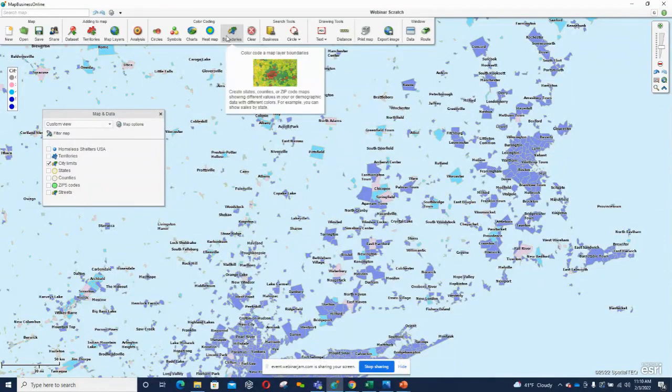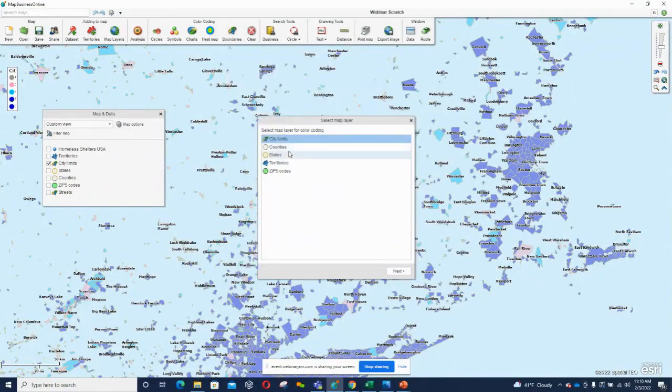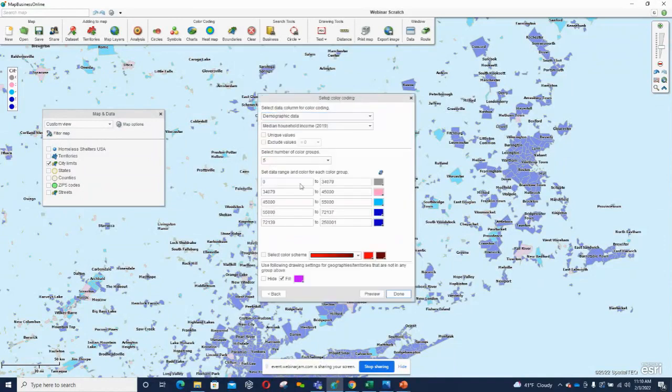That sometimes works, but I usually find I need to tweak it. So it's easy to go back, just grab it again, and I'm going to go to 4. And I'm going to mention that down in the lower right, this numeric number, Map Business Online pre-populates for you. That number tells you the jurisdiction that has the largest amount of median income from that demographic category in it. And in this case, it's 250,001.